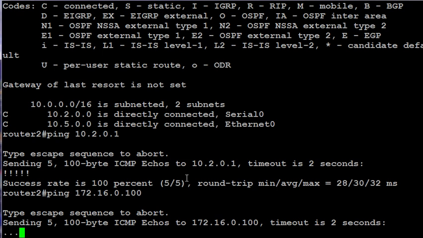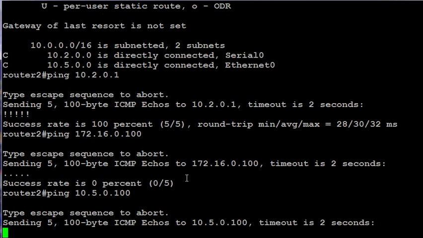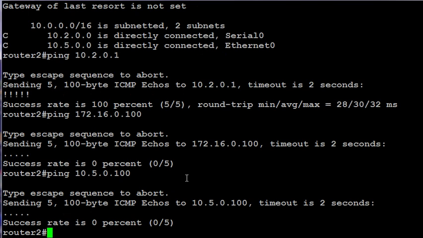So now that I have this configured, I should be able to ping my workstation, 10.5.0.100. I have my laptop hooked up to the Ethernet interface. Double check here my cables.